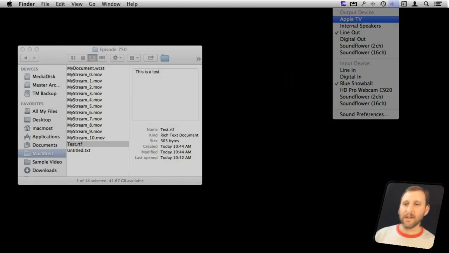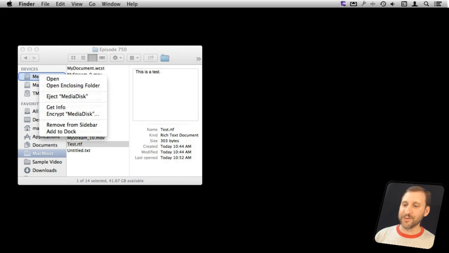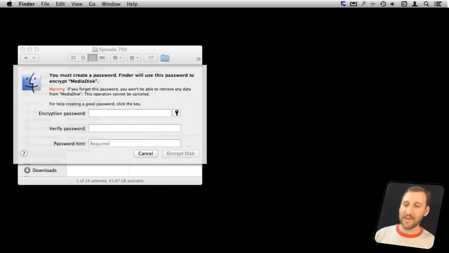So I could have an AirPlay speaker system in the room and wirelessly send my audio from my Mac to that speaker system. Now Lion added the ability to easily encrypt external drives using Disk Utility, but now you can actually do it right in the Finder. So here I have in my devices, I've got a few drives here. I can control click on one and one of the options right here is encrypt that drive. So live with all the data on it, I can actually add a password to it and it will go ahead and encrypt all the data on there. Of course, you want to use this with caution. If you forget that password, you can't get to any of that data on that drive ever again.